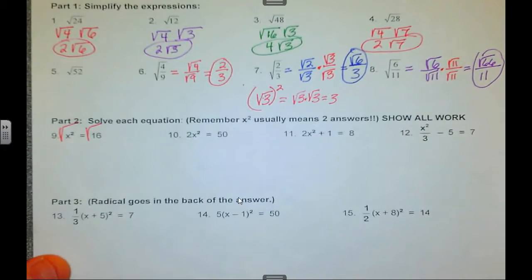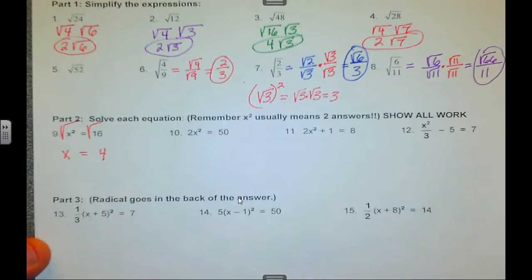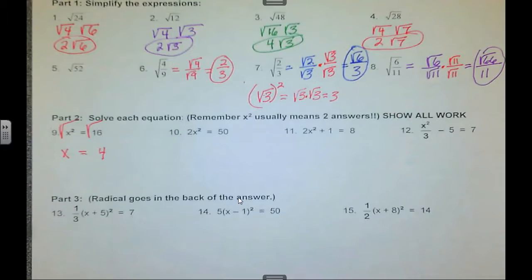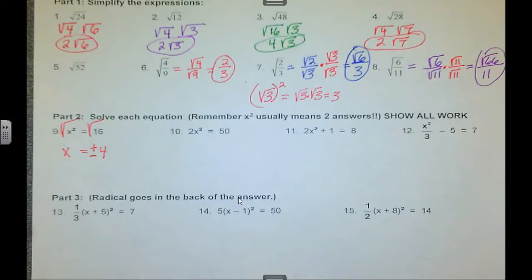Here's the tricky part. When you're taking the square root to get an answer, 16 has two factors that are squared to get the product of 16. We don't know if we're talking about positive 4 times positive 4 or negative 4 times negative 4. Both of them give us positive 16. So we have to put this plus or minus sign, because we actually have two different answers.